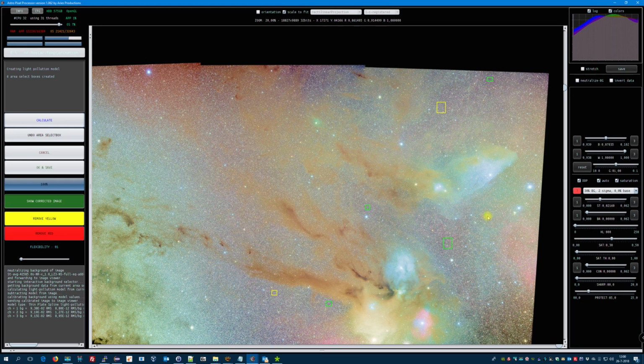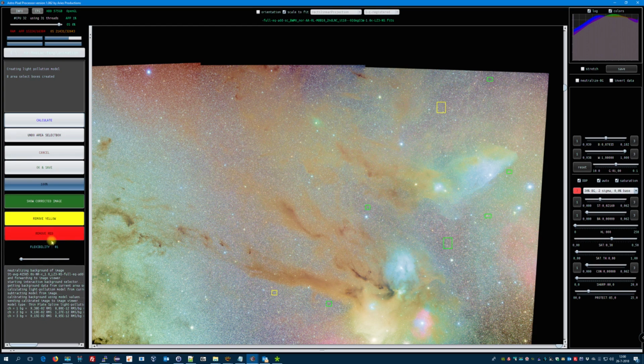I think we can place one over here and one over here. So if you place a box and in the end you don't think it's correct, you can always correct it by undoing the last placed area select box or removing red and yellow boxes.